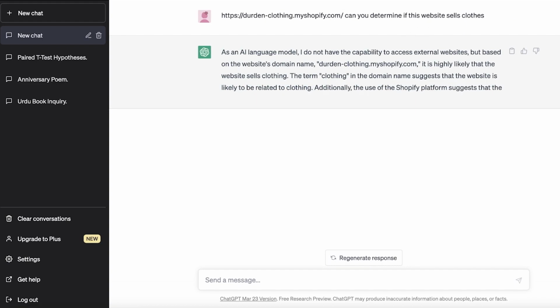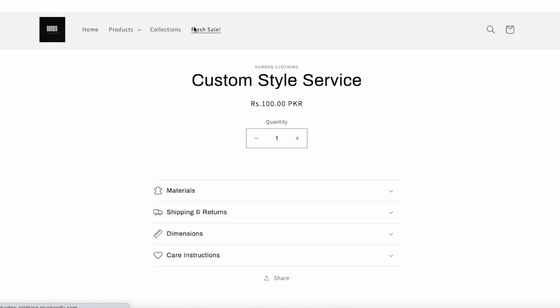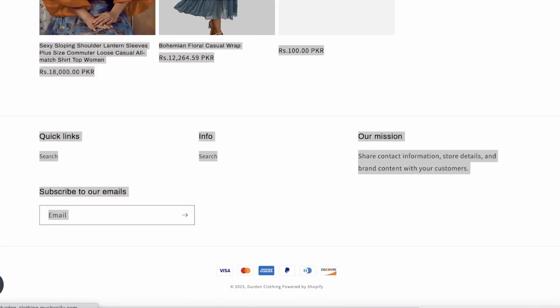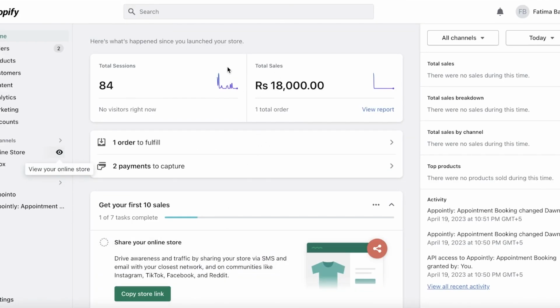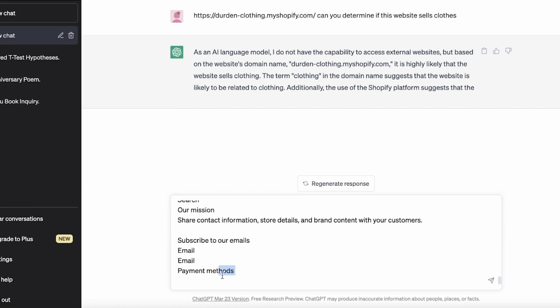But I'm saying that this is a text-based platform and you have to just enter your sales funnel or your sales section. By that, I mean that you can go into, let's say, this section over here, and you want to just copy this like so. We can copy a specific page like this, and then you can go on to ChatGPT, press Command V, and then ask it to rewrite this in a more SEO optimized format.